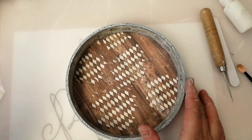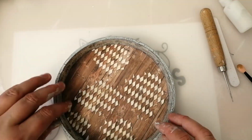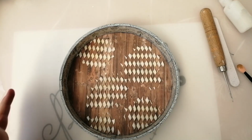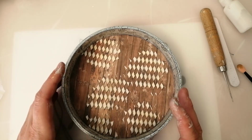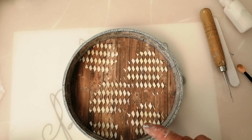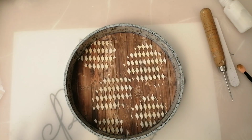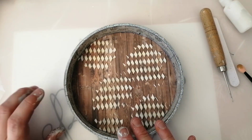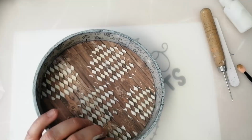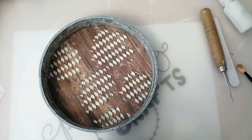Okay, so now I've got the hoop. Now obviously that can go any way up. I can look at how I like the texture paste inside, and choose which way I want my frame to go. The other thing that I will do at this point is pop a little bit of the gilding stuff onto the frame, if I can see it. It's there, hiding it from myself.